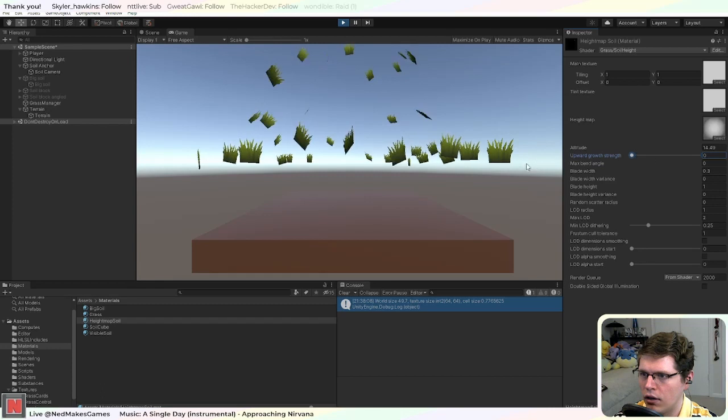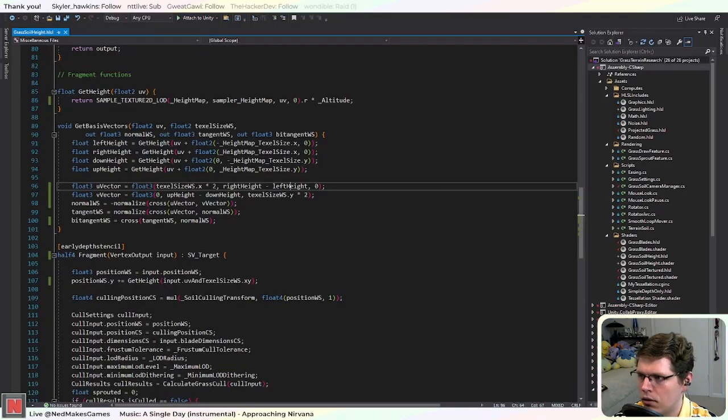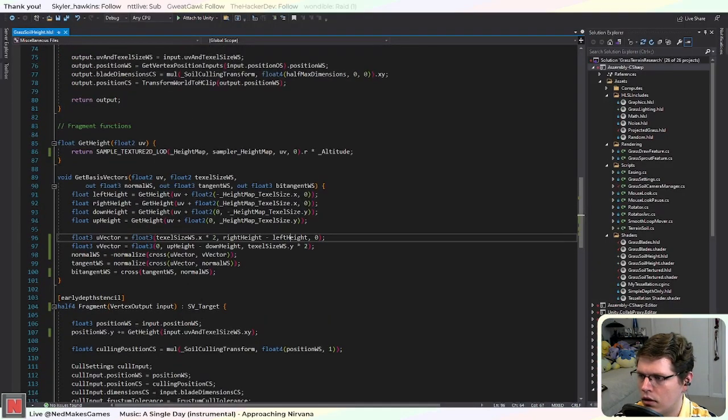So I think I did calculate one of the vectors wrong. Because when I turn this off, the normal's pointing along the terrain and not normal to it. So what am I doing wrong there?